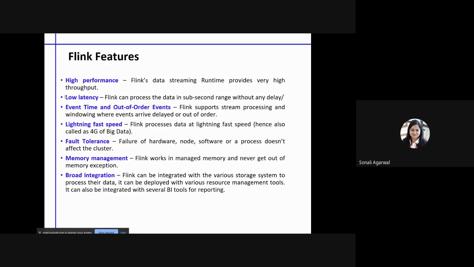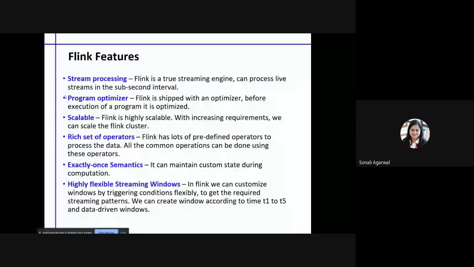Then we have, finally, the integration of all those features under one interface. All resource management, along with the reporting mechanism and the data ingestion tool, is integrated using one common interface. It is also scalable. Whenever we have some scalability requirement, we may simply include one more cluster, and it has a full set of operators. We have seen all the operators along with their basic functionality, and it has very rich RDD related functions, so that can be easily implemented.